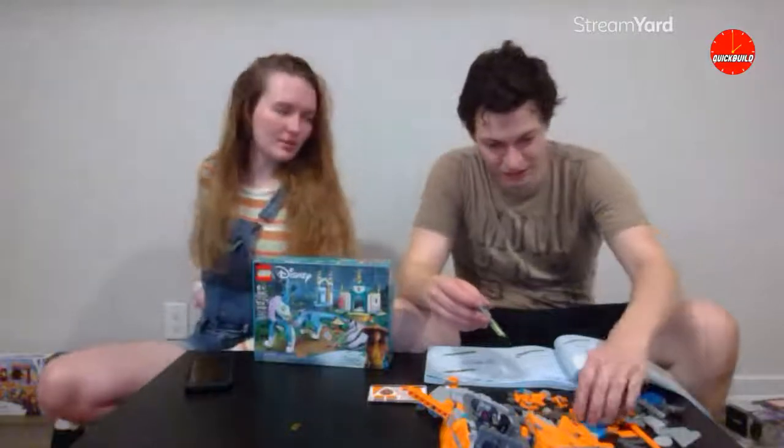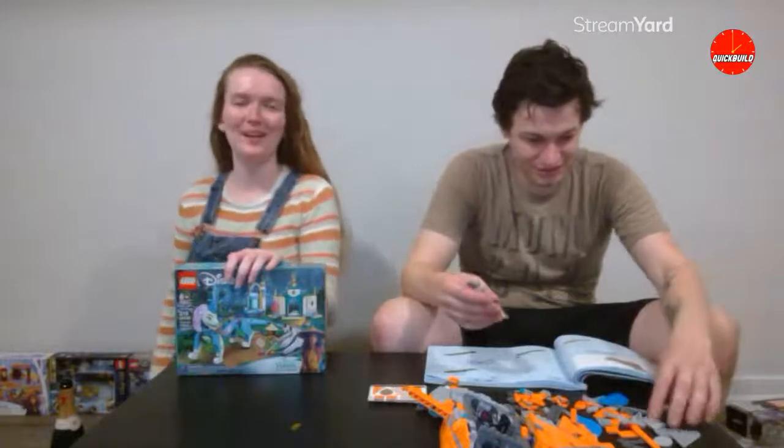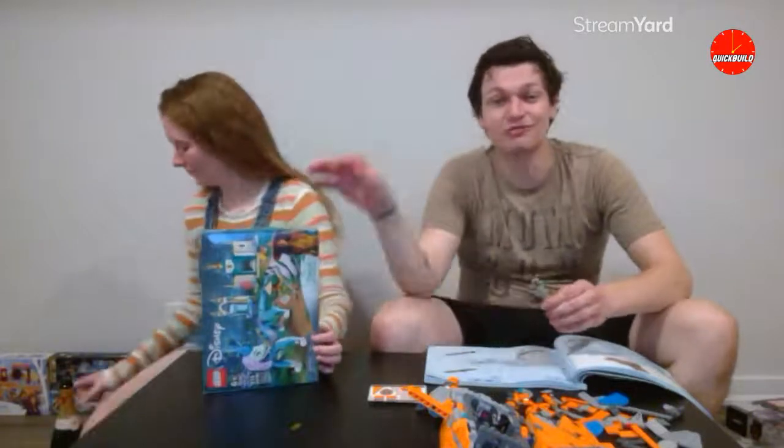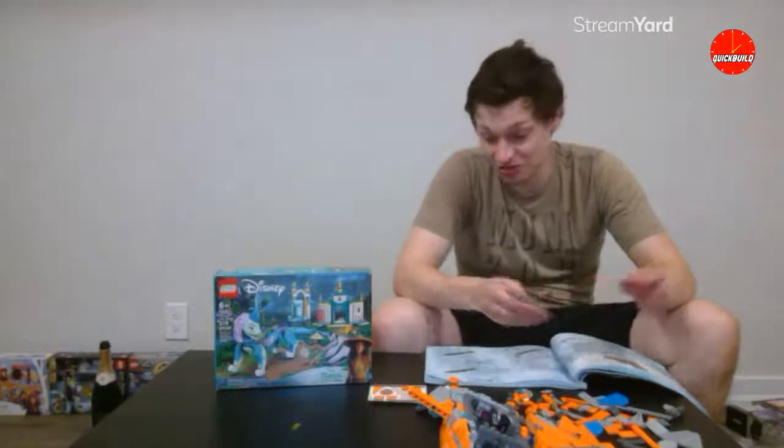Raya and the Last Dragon. You already built this one, right? Yeah, I built this one with my niece. Adorable. She watched the movie and went, "Oh, I want the Last Dragon." She had a flyer from the Lego store from months before that she dug out of her bedroom and brought out, and was like, I want this one. It was so cute. She showed me the $100 set, so I went and got her the tiny little $40 one with the same castle section, and that was good enough for her. She's only 4, so you got the dragon, you got the castle, it's good enough.